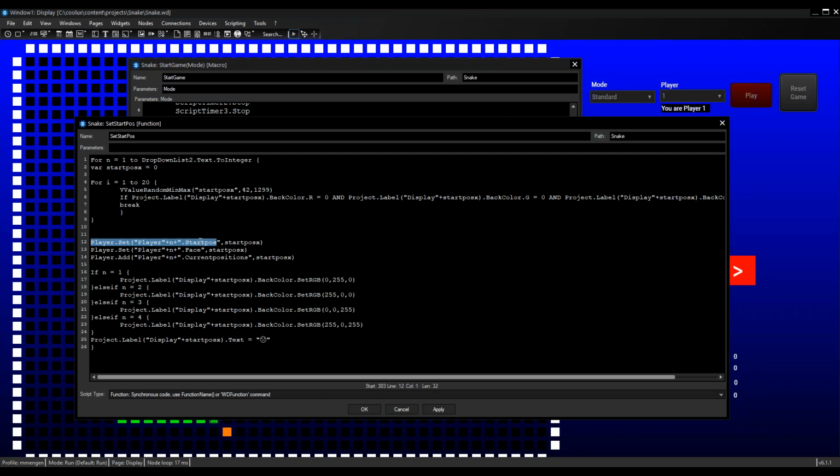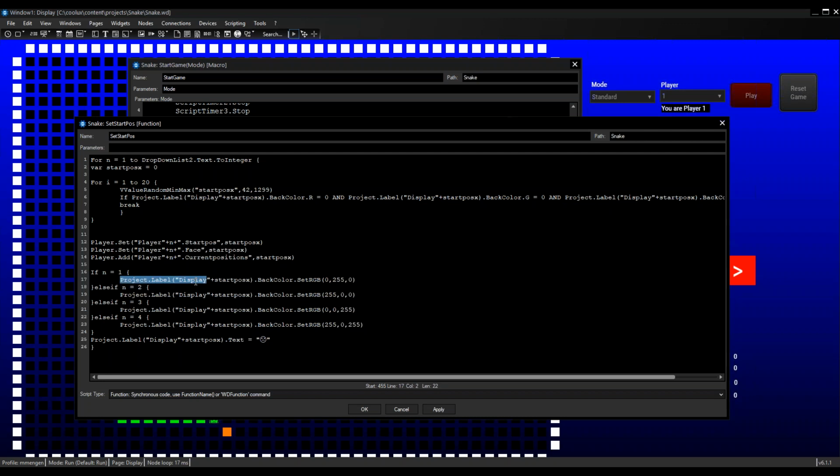So I'm checking if this is a valid value. Then I'm setting here the start position in my JSON variable, also the face position, and I add the position in the current positions list. Down here, again, some if conditions. That's for the multiplier.